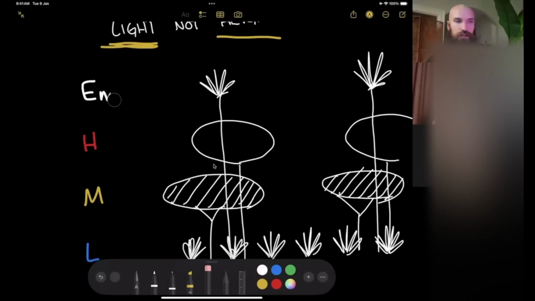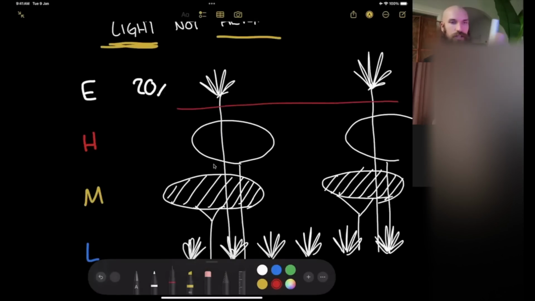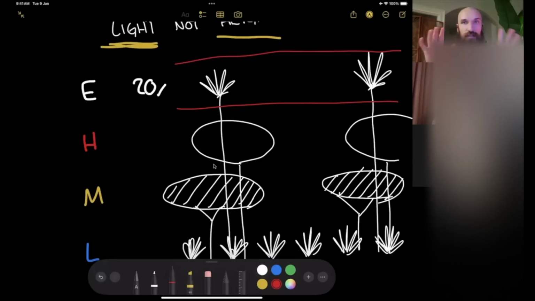All right, so an emergent species in your food forest system might only want to occupy 20% of the canopy of that layer, right? Here's an easy way to think about that. I'll draw this in red. If we're just looking across the emergent layer, maybe only 20% of that canopy wants to be occupied. That's what the 20% means.